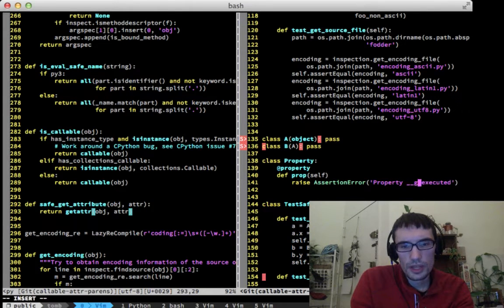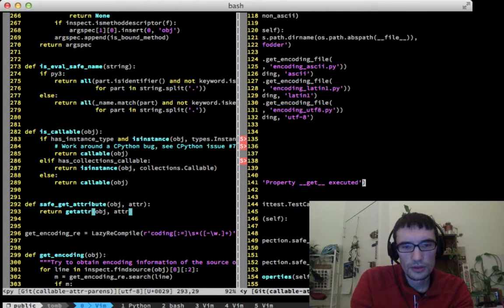Property under get executed, because in the descriptor it's called get.